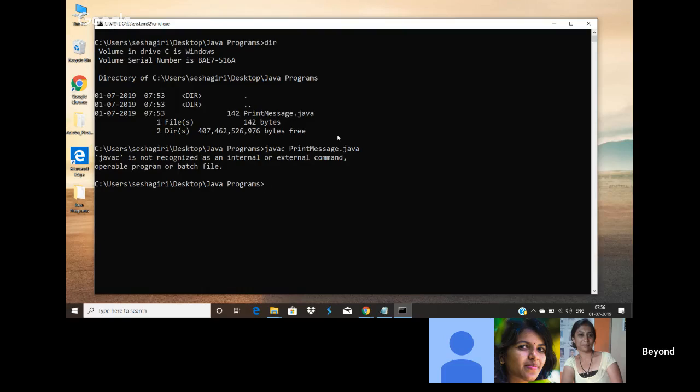It's a very important thing to understand. I don't know how many of you understand this, but I'll explain. So javac is an executable file. You know executable files? exe files. When you install any software, you get exe files. This is such a kind of exe file, executable file, right?